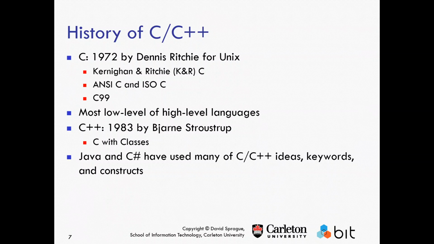I think Rust is also using C++ and C syntax. It is the precursor to so many other languages afterwards. And that's the reason we learn it, because not only is it still heavily in use today, so are other languages, but C and C++ let you go really low level or really high level.